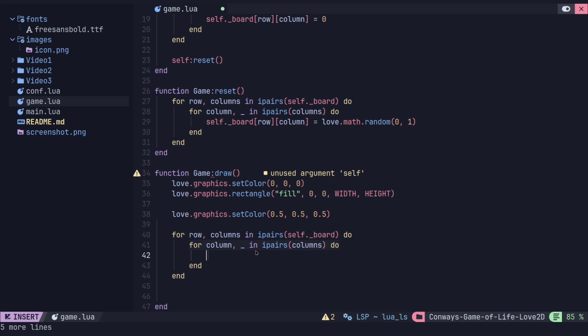Now I'm looking at the columns table, and I grab the actual iterator number of the column, but what is actually contained in that? What's the item in it? Well, it's not a table this time, it's an actual value, which could be a 0 or 1. So I'm going to call that value. Because I do need to test it. If it's a 1, I'm going to draw it. If it's a 0, I'm not going to draw it.